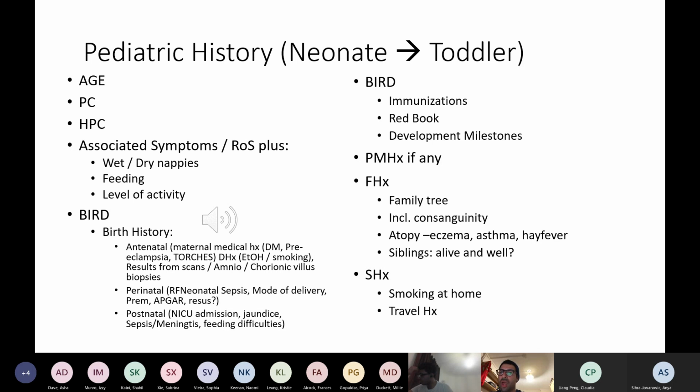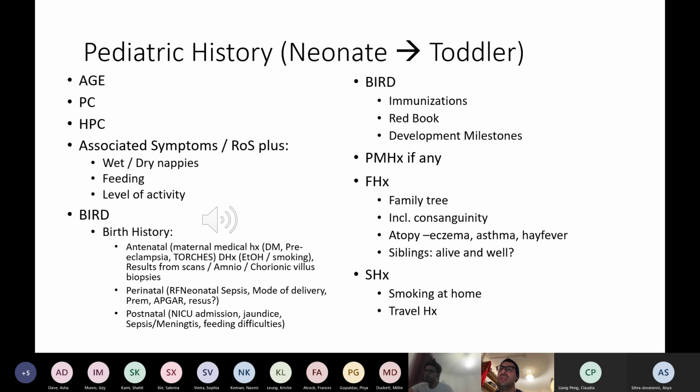And then perinatal. So what happened during labor? Did the baby have any neonatal sepsis or risk factors for neonatal sepsis? So risk factors for neonatal sepsis is basically if they're born before their normal time, so if they're premature babies, if the mum had a fever, if they were born floppy, if they had a fever when they were born. Was the mum given any antibiotics during labor? Did the baby need any antibiotics? Did the baby need any oxygen therapy when they were born?